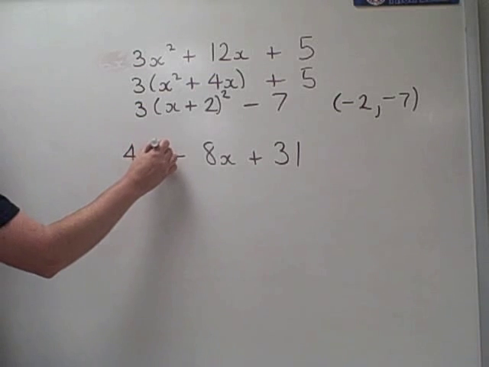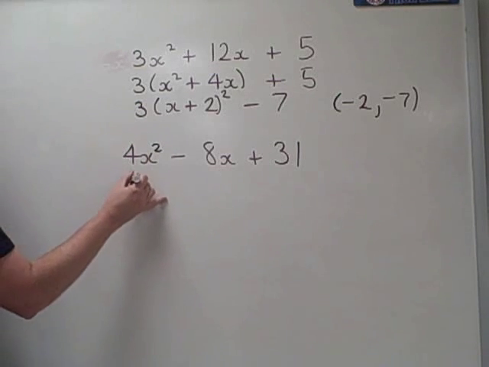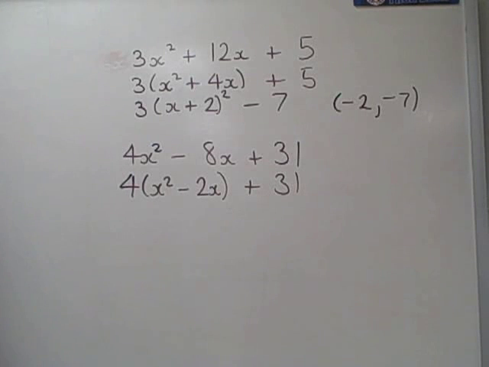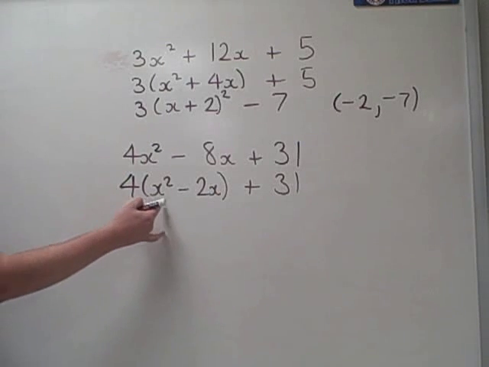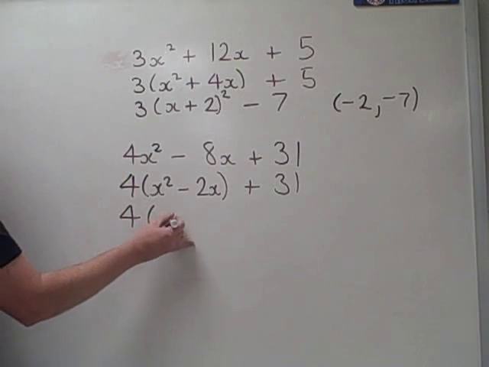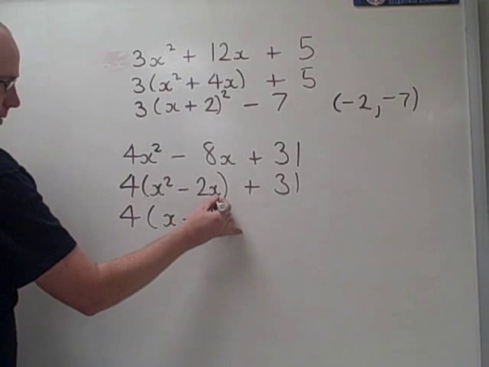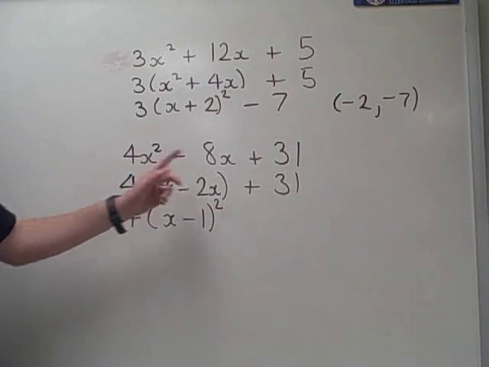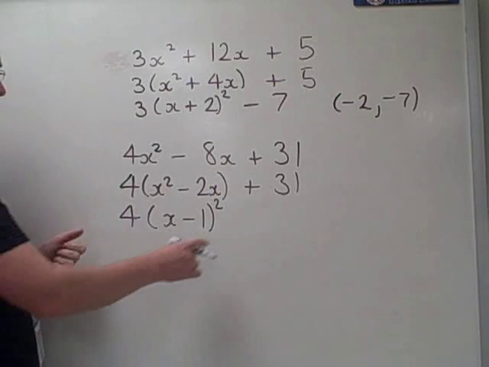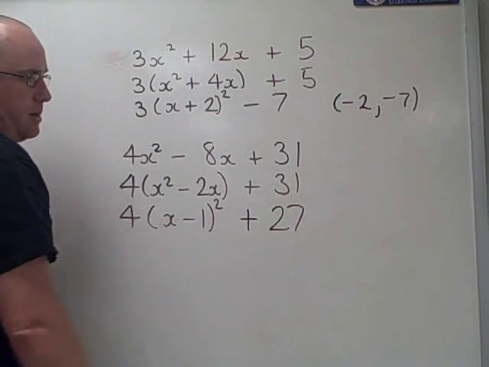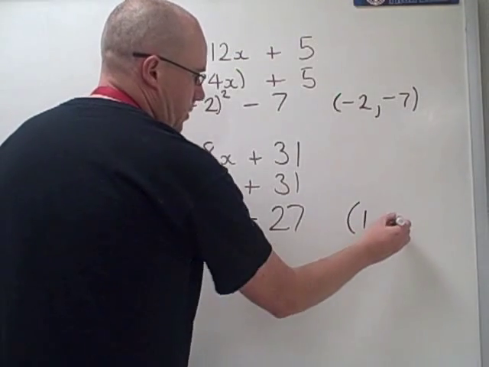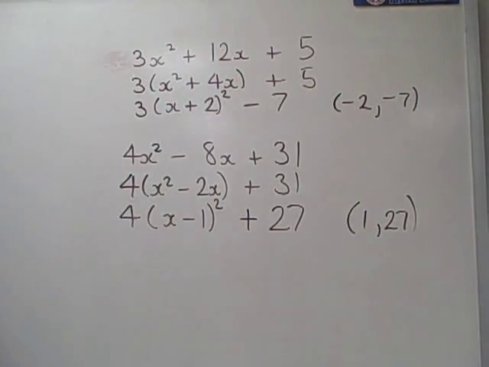Now I've put another one here as well. Let's make that squared. So I'm going to take 4 as a common factor at the start. And I'm not going to take a factor of 4 on the last term, mainly because it doesn't work very well. Now once it says x², now I can complete the square. The first step I just factored. So half of negative 2 is negative 1, and I'm going to square it. And then now I've got to check back. So negative 1 squared is 1, times by 4 is 4, and that's the key step on this one. I don't want 4, I want 31. So I need to add on another 27. And if it asks for the vertex again, the opposite of this one is positive 1. And the second one just stays the same. Once again, the 4 at the front just changed the steepness of the equation. So it would be a steeper U shape.